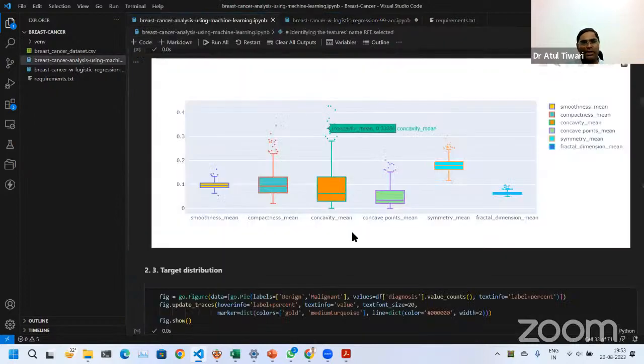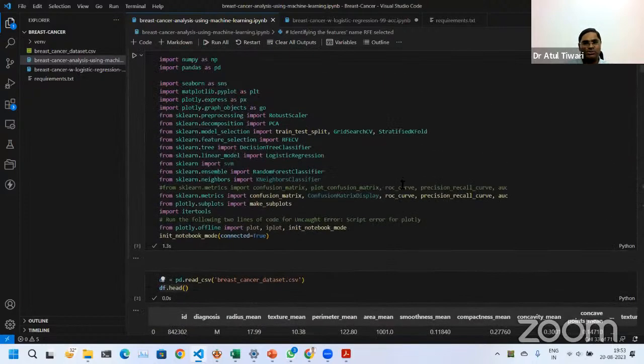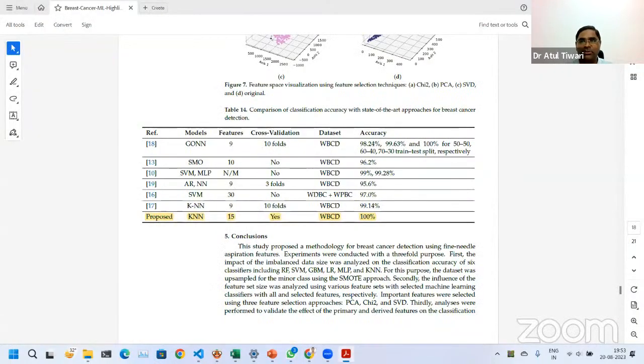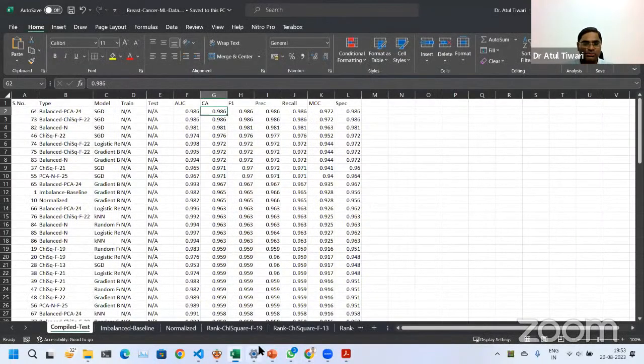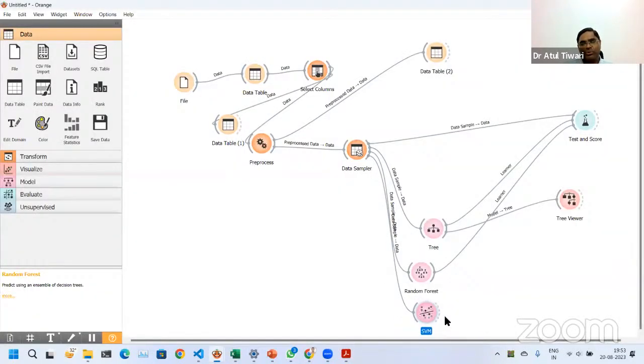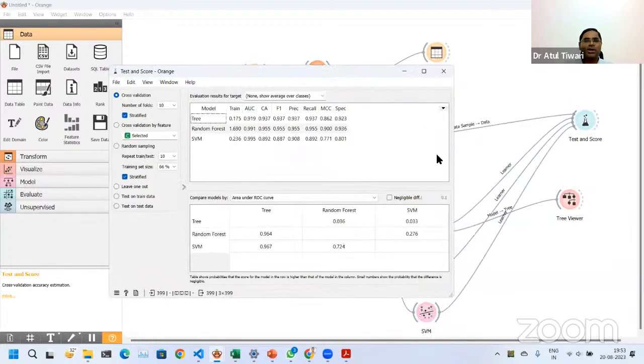But for the beginner, if you have interest, you can use Orange and save so much time learning Python and all this. But in future, if you want a career in AI, you need to learn Python and so many libraries about AI and machine learning algorithms. Coming back to our Orange tool, for now I'm using the SVM ML algorithm. I connected it with test and score. So now 3 models have been created.